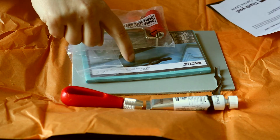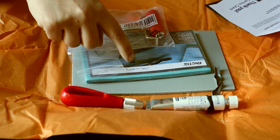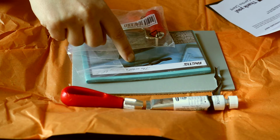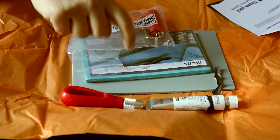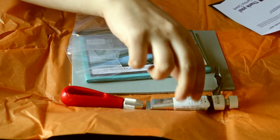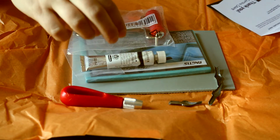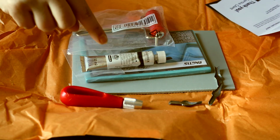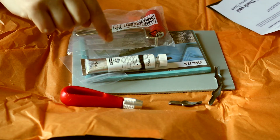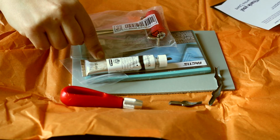Artist carving block, soft and flexible, very good for precise line definition, can be cleaned and reused. Can also be used with water-soluble and serigraphic inks. And what did we get? We get an Aqua Lino print ink in Ivory black. High quality organic and inorganic pigments, very lightfast. Okay, that's important. Transparent paper is perfect for tracing and drawing with pencil, chalk and ink.